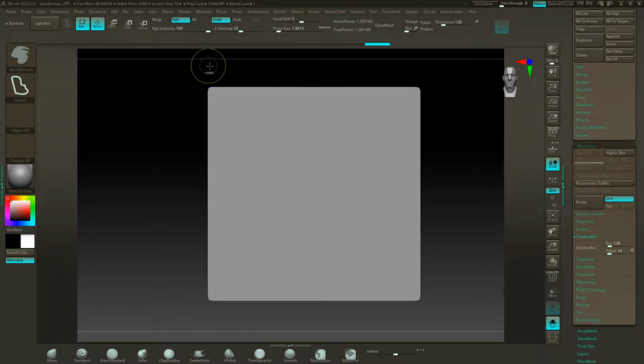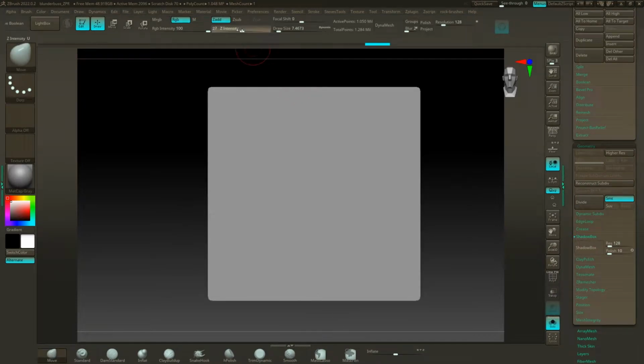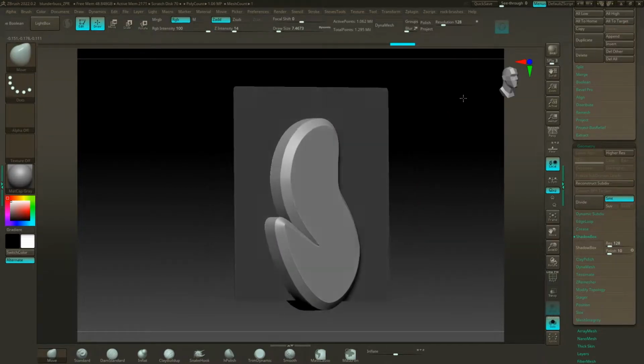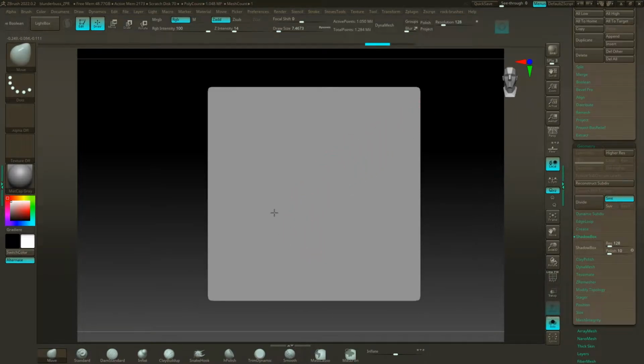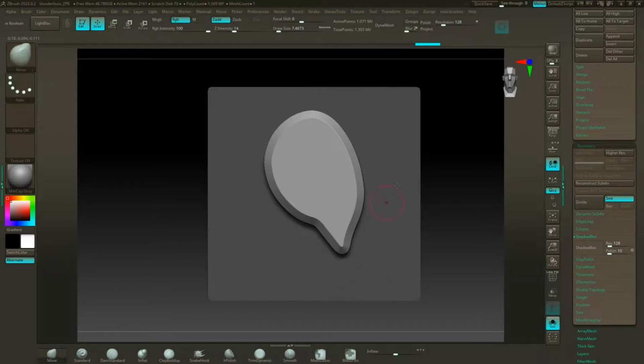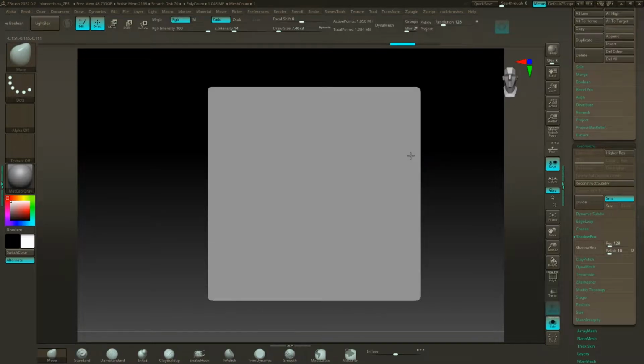Here under our mask tools, extrude. Now, a few things with this tool, just some more finer points. The Z intensity will affect the size of the extrusion. So if I go here, I'm just going to turn this way down and just mask something off. You're going to see that thickness. Oh, got my symmetry on here. So now if I turn this way down, at least this is how this is supposed to work.